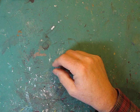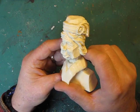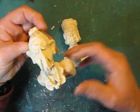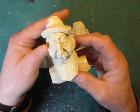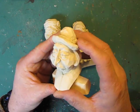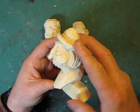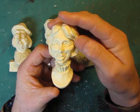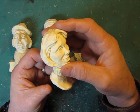Probably one of the best carvers in the country in terms of caricature carving is Marv Kaisersat, and I have some of his resin examples. It doesn't matter whether he's carving an old woman or whether he's carving, I don't have any guys out here, I have all women. All these are resin examples of Marv Kaisersat's carving. But here's a good example of one. If you look real close, you can see that eye is rounded. And if you don't do that, then you end up with a flat eye, which is okay when you're painting and you can make it look rounded, but the best thing to do is to have it actually rounded. A flat eye is not going to give you the detail and the look that you're looking for.